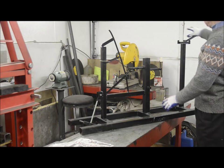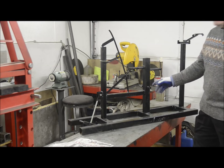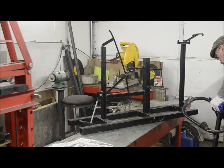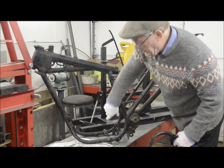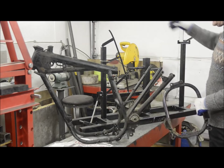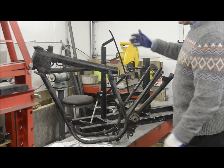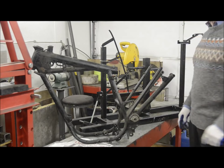Now, because we're doing away with the rear part and because there's a cross tube in the bottom of the frame, the first thing we're going to have to do is to take one of these frames, cut the cross member out of the bottom and cut this piece out of there so it'll go onto the jig. So let me go and change my nice clean clothes, put some working clothes on, we'll mount the frame up in the jig and we will start on the actual fabrication.